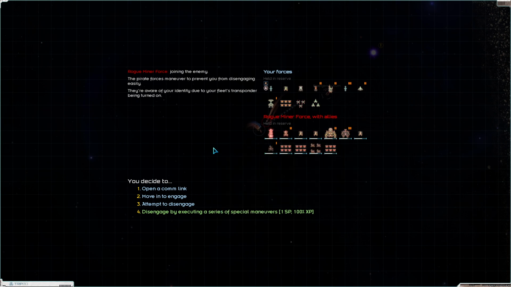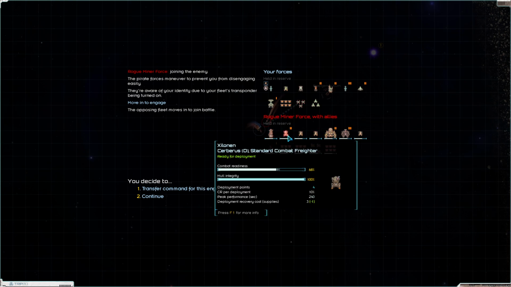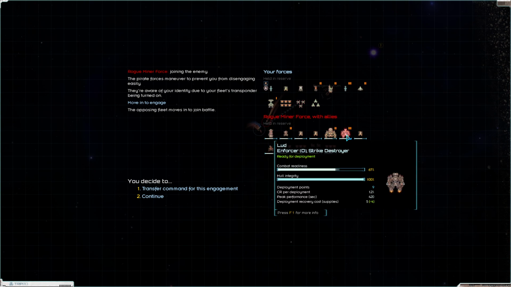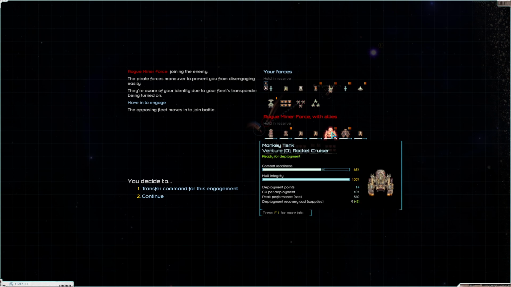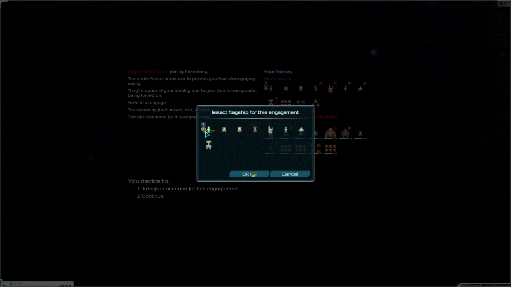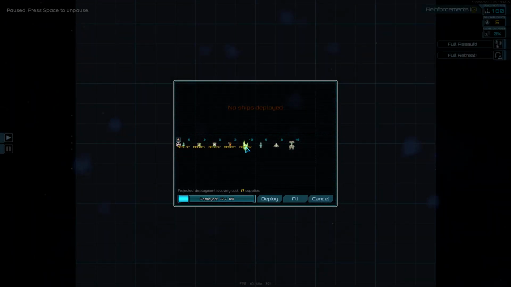I'm going to be moving in to engage. So this is like the cream of the crop, I'd say. They've got a support destroyer, some small ships here. They have a strike destroyer and a rocket cruiser. So this one might be nasty. I'll transfer the command to one of my ships. There we go. And I'm going to deploy everything here. Well, maybe not the civilian transport, but all the fighty ships.